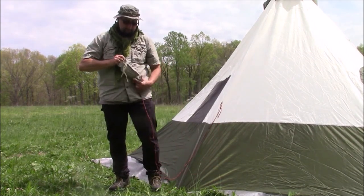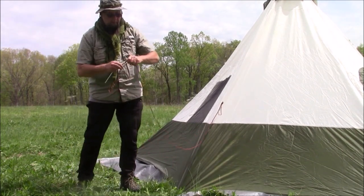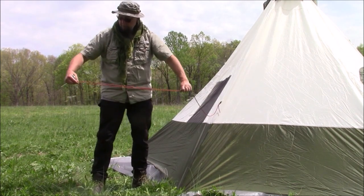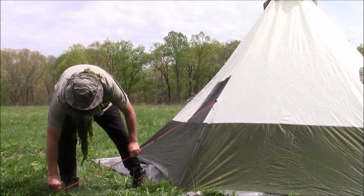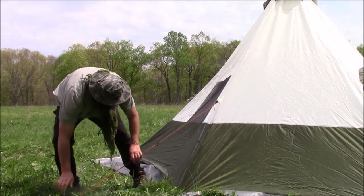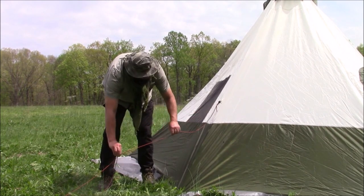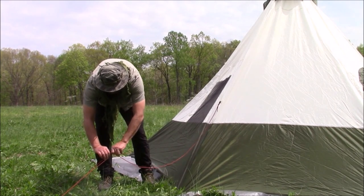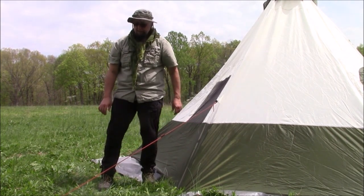Take the tent stake. You don't want them too tight. Push them in at a 45 degree angle, and with this, by moving it up, it's loose. And slide it up till it's tight.